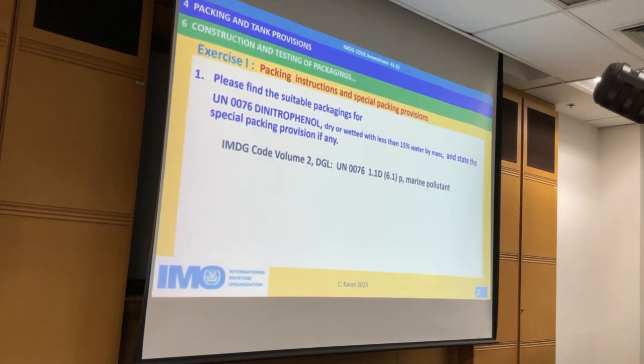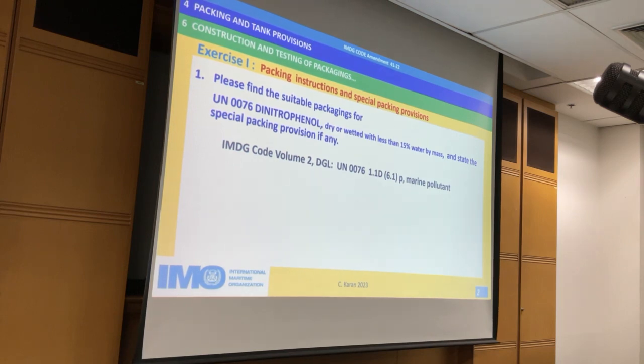Do we have any special provisions? For any special provisions, you will look just at the bottom of the table. Do we have any? There should be, if any, PP something, packing provision, PP coming. Do we have any PP under the table?